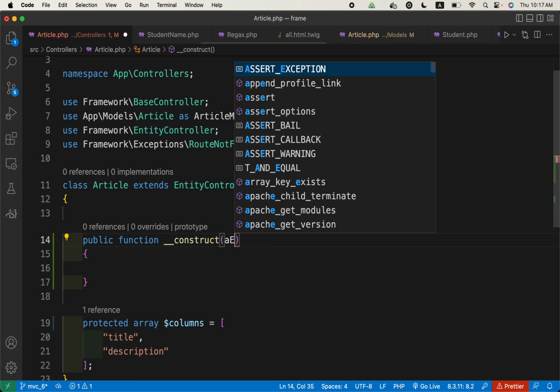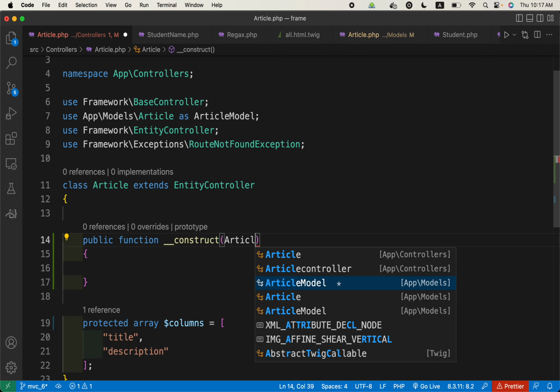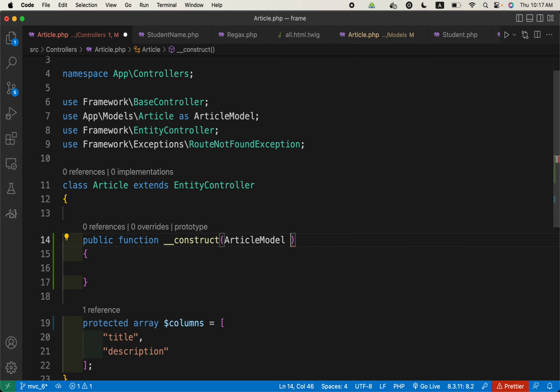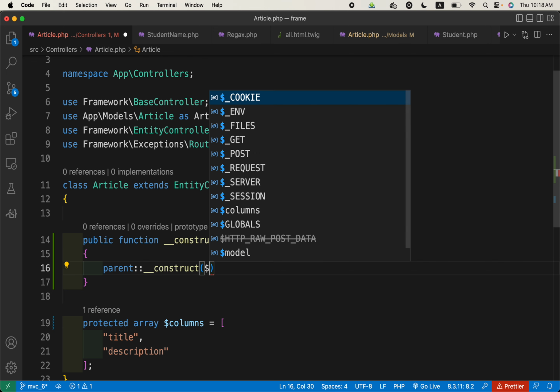So article model article, or we can even call it model, just like the parent. So here we will call the parent constructor and pass it the model.